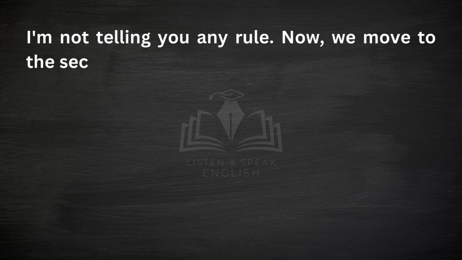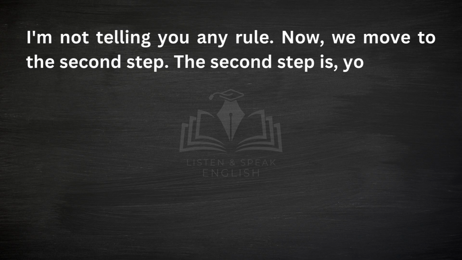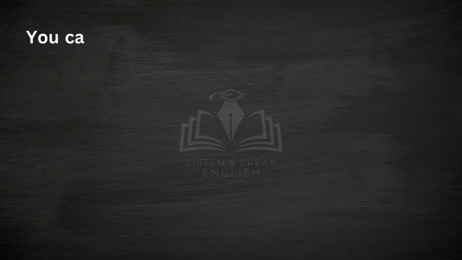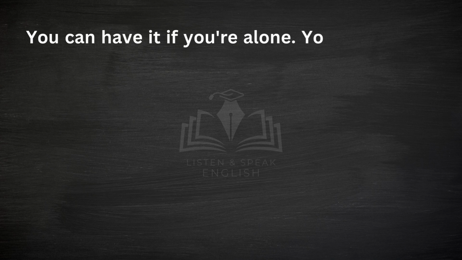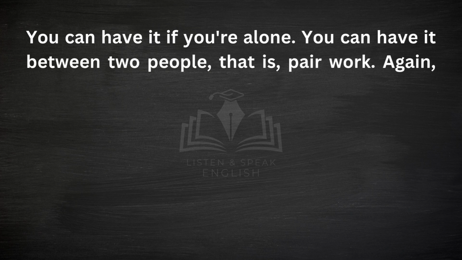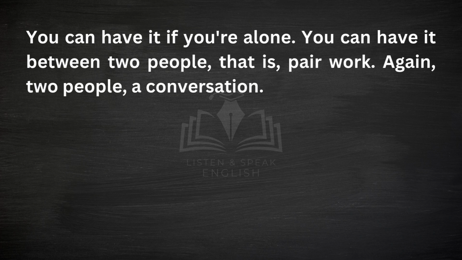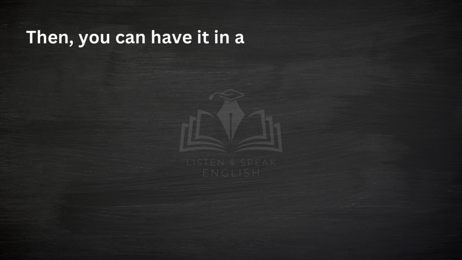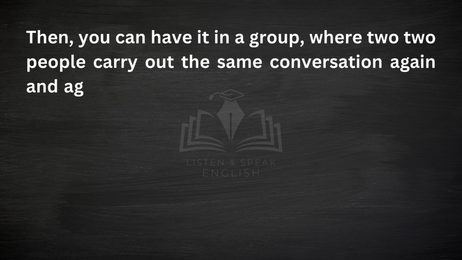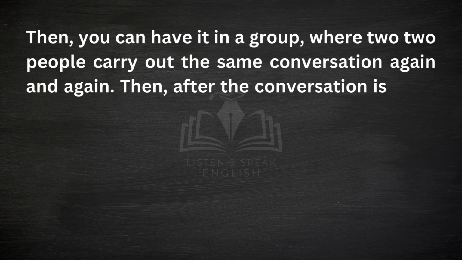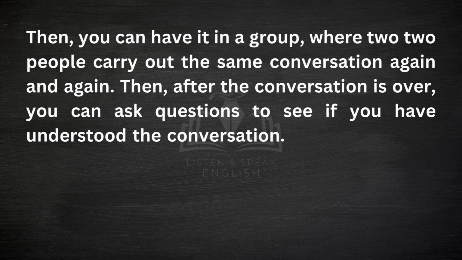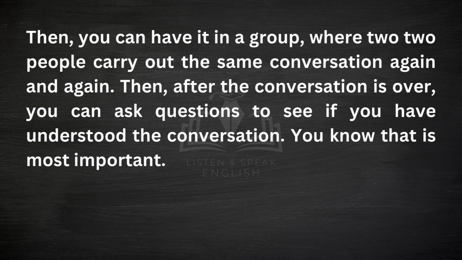Now, we move to the second step. The second step is you have a small conversation in your own mind. You can have it if you're alone. You can have it between 2 people, that is, pair work. Then, you can have it in a group where two people carry out the same conversation again and again. Then, after the conversation is over, you can ask questions to see if you have understood the conversation. You know that is most important.